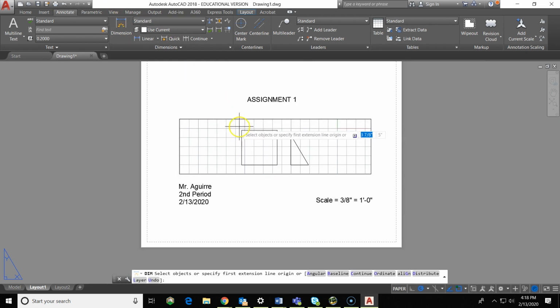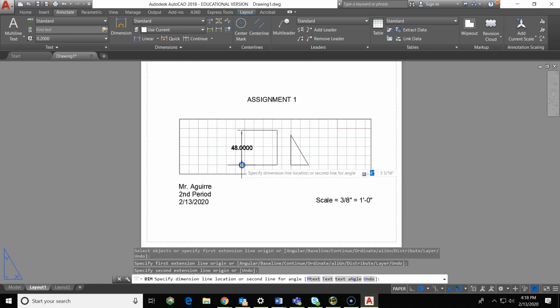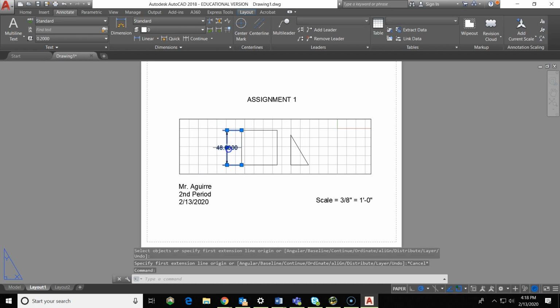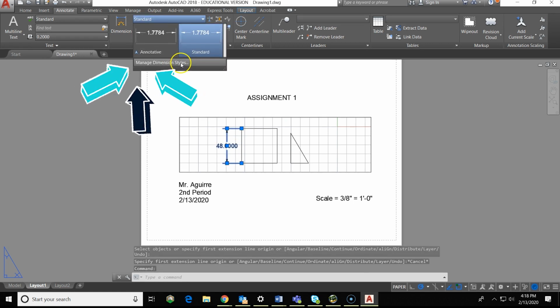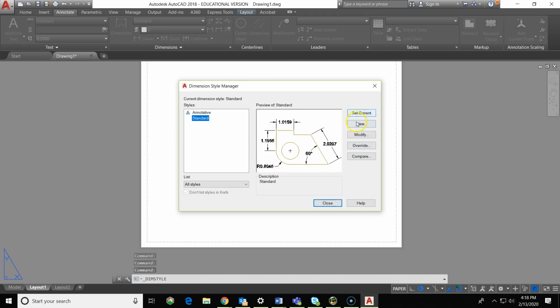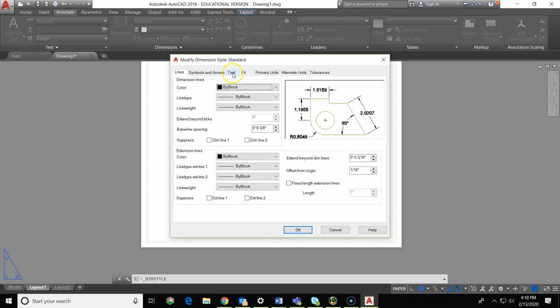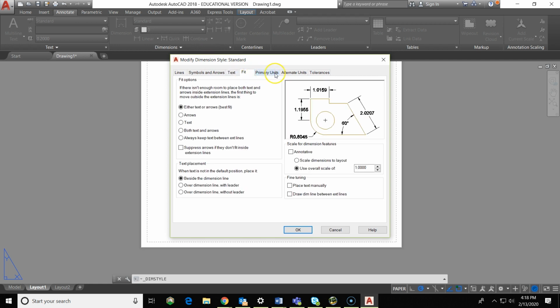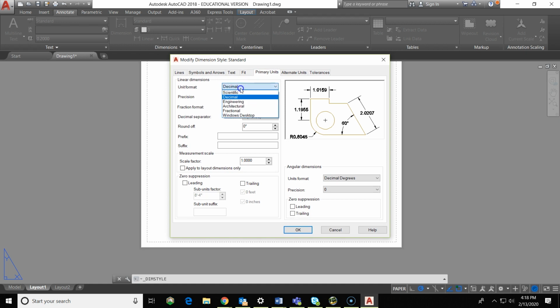You can add your dimensions. So notice here I'm adding the dimension, but we need to go into the settings to change the dimensions. So if I click on Manage Dimension Style and click on Modify, I can change the primary units to architectural.